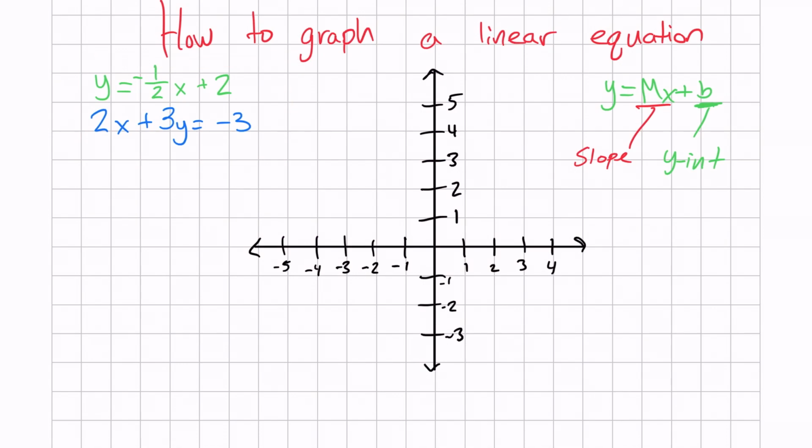In this situation, we're going to start with this first equation, y equals -1/2 x plus 2. Okay, and in this situation, this equation is actually already in the necessary form in order to graph it. We have our y-intercept value right here, and we have our slope attached to our x right here. So I'll be using both of those points to graph my line. So we start with our equation, y equals -1/2 x plus 2, and we say our b, or our y-intercept value, is at the point of plus 2.